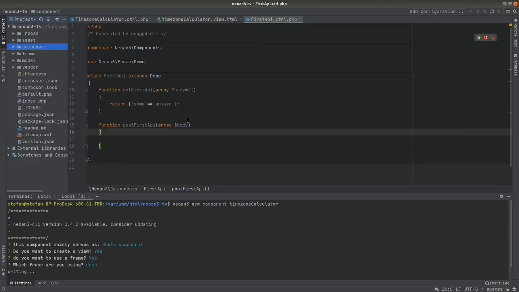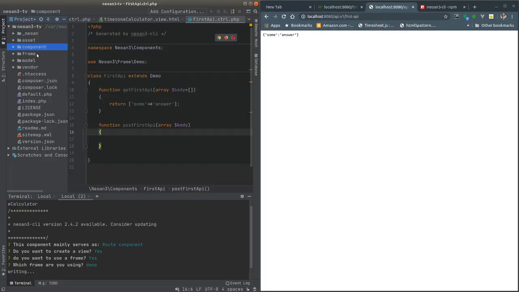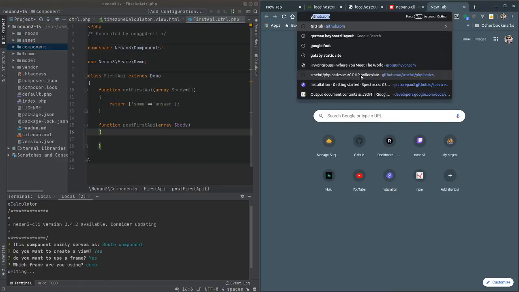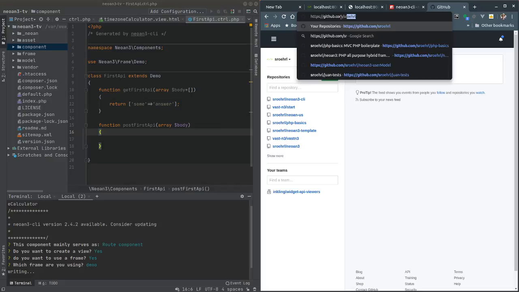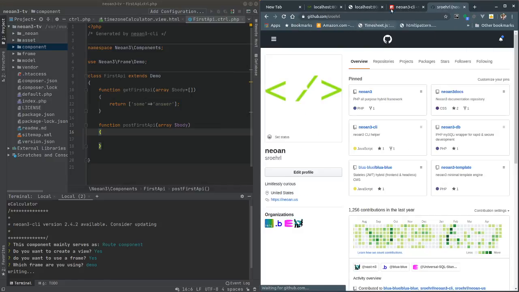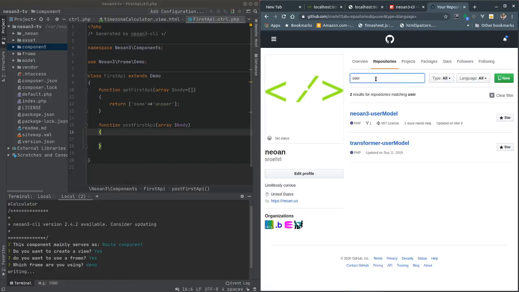What we have as a possibility is, of course, to say, aren't there usable packages that others already built? And in that case, there is. So if I go to my GitHub and say, hold on, where's my user model?